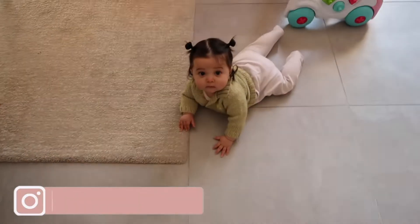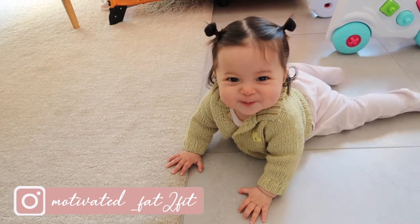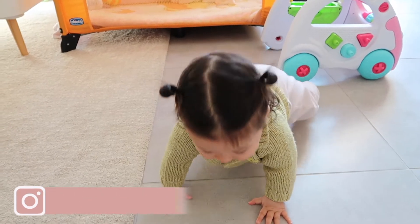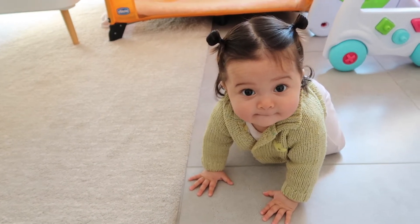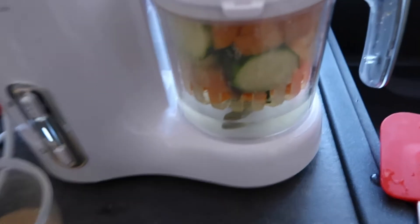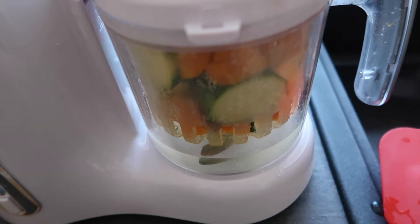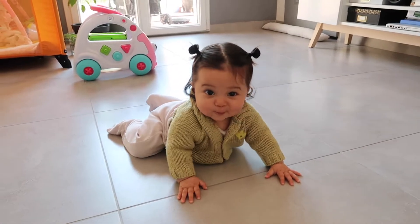Good morning everybody — look at who's crawling around the house! Good morning baby, are you having fun crawling around? I love your hairdo today, you look like a little teddy bear. You're so beautiful. It's nearly time for her to take a nap, and I'm just making some food for Hannah. I made a mix of pears and bananas, and currently I'm cooking up her main meal which is sweet potatoes and zucchini — I'm just using whatever I have at home. Look at how well she's crawling now, you're doing so good baby, you're so strong.